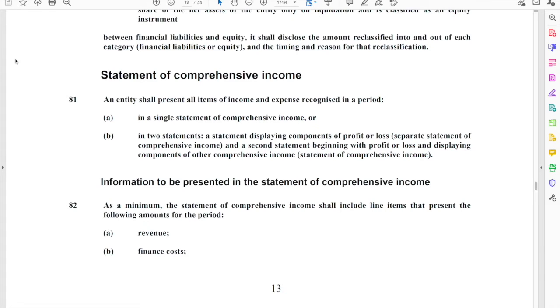On the other hand, letter B, it could be applicable for service business and merchandising business in a way that meron nang other comprehensive income dito. But letter A and letter B just shows that there are various presentations. Okay, so later on, I'll show the example of this presentation.